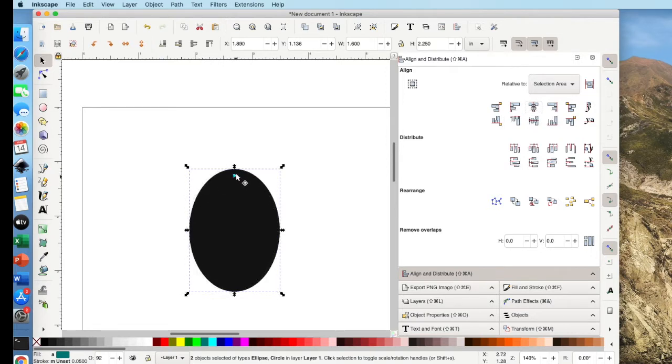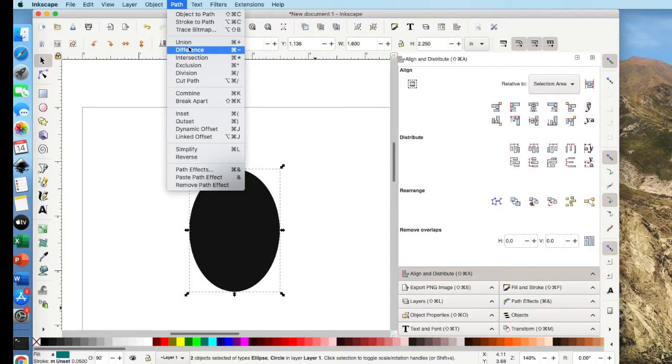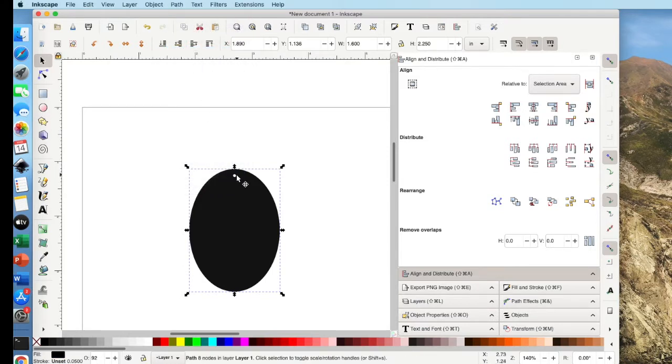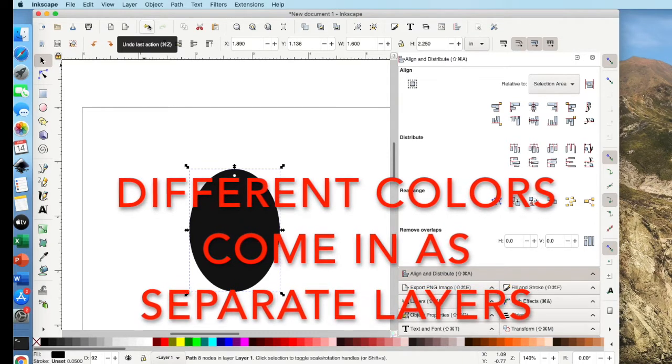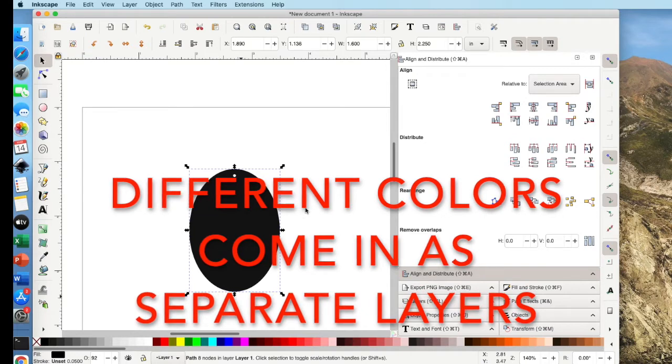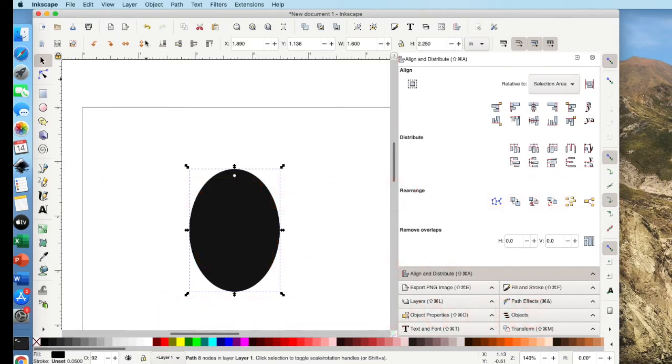Now, if I wanted to go ahead and have my image on the computer show a hole here instead of a blue dot, I could select both items, go up here to Path, and say Difference. And that just became a hole. But on the Glowforge, if you bring two things in as separate layers, you can manipulate what cuts first and what cuts second. This is just one layer, so I don't know if it would cut the outside first or the inside first, but I like to cut my little intricate things first. So I'm going to take it in as a separate layer so that I can tell Glowforge which to cut first. So in that case, I'm just going to click the back button, and there's my circle again.